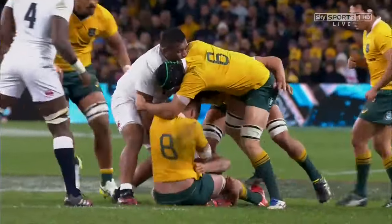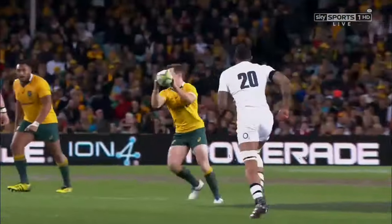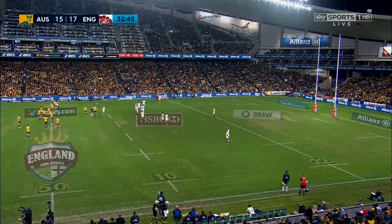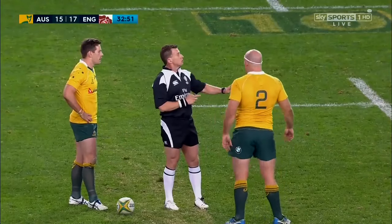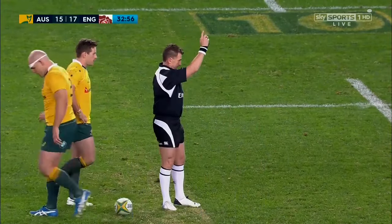McMahon carrying again. It comes out of this ball. Skelton, he's hitting it hard. Now Foley, Cole, you just see him going there. The picture shifts away from Cole's hit. We need a wider angle to see it. It is a fraction late, and it's also a couple of metres further back from where the kick is being taken, which is significant because Foley has no great distance.